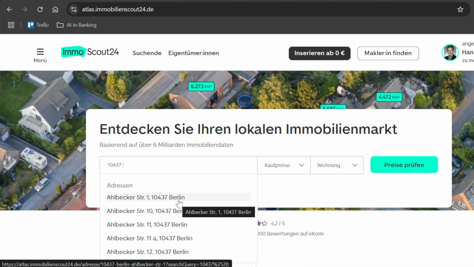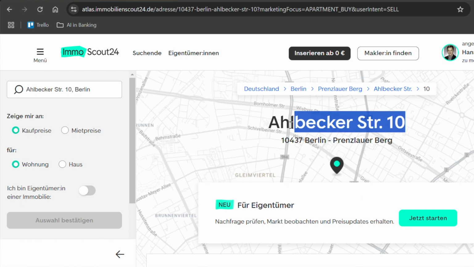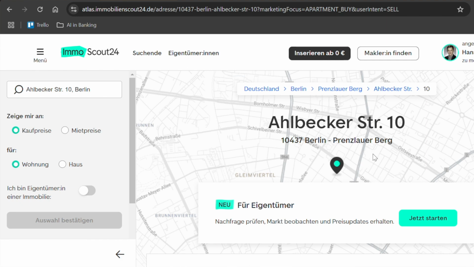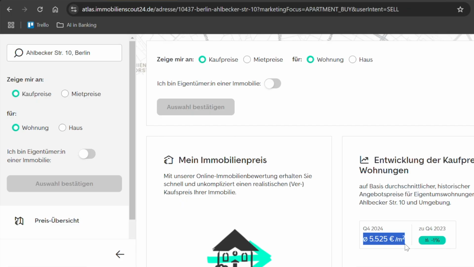Now this is obviously very high level, right? I just chose whatever street we have here, Albeckerstraße 10, and then it spits out a square meter price. And this is, again, you gotta be careful about this. This is like a very average price, which is being shown here. It doesn't go into the details of the apartment, obviously. It's just based on Immobilienscout's data, which they had a couple of months back.